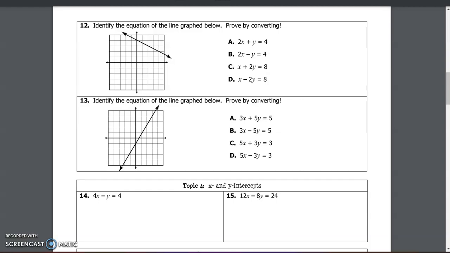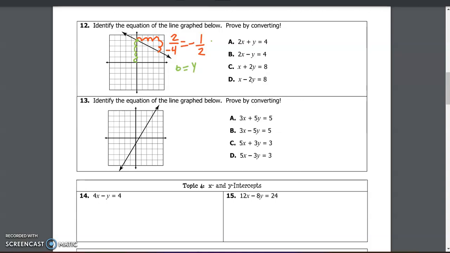So first I'm going to find my slope. So I'll pick a point here and a point here. Okay, so I would count up 1, 2, over, I go left 1, 2, 3, 4. So that's 2 over negative 4, which we should just know is negative half, right? So that's our slope. So our slope right now is negative 1/2. And then B would be this point right here, where it crosses that y-axis, which is 1, 2, 3, 4. So my B is 4.